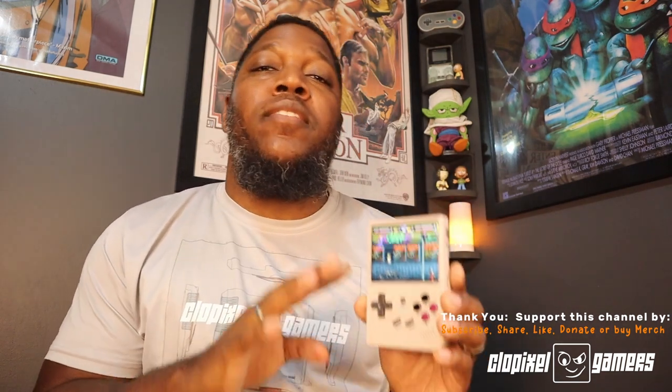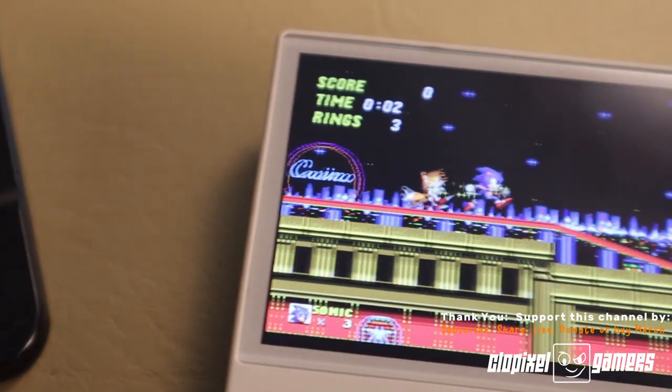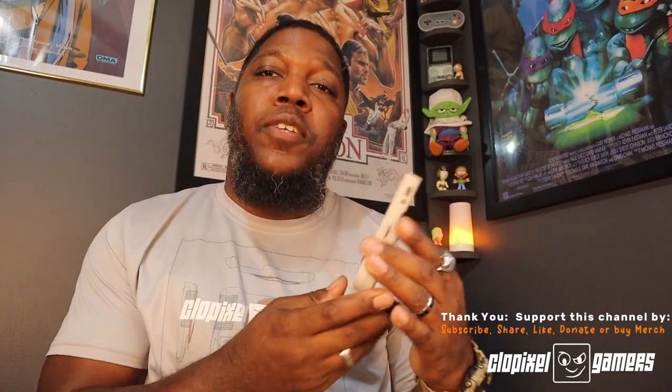All right, let's get into the review. One thing I particularly like about this portable console is the value that you get for what you pay for. You get a very sleek, nice package with a great screen, good color scheme as far as the buttons, nice layout, and a lot of good games packed in on the system.